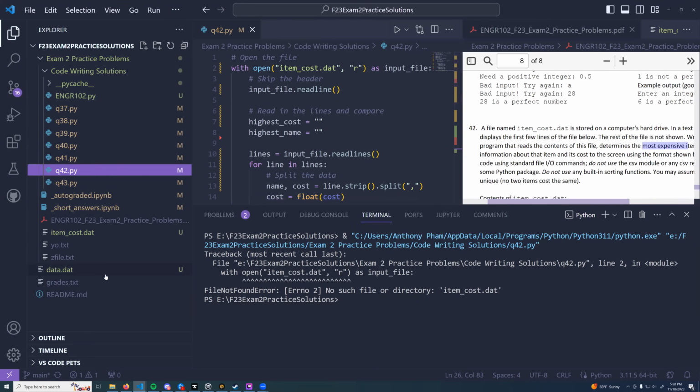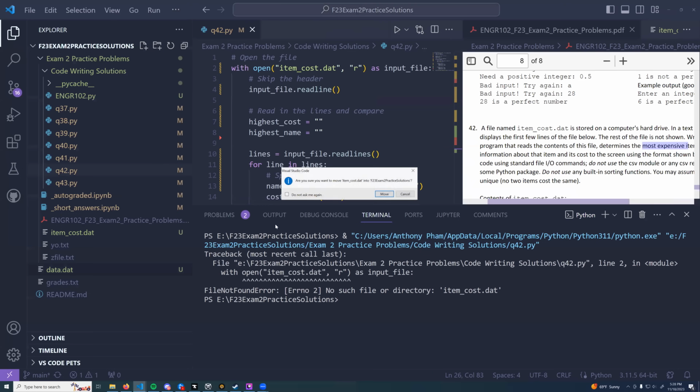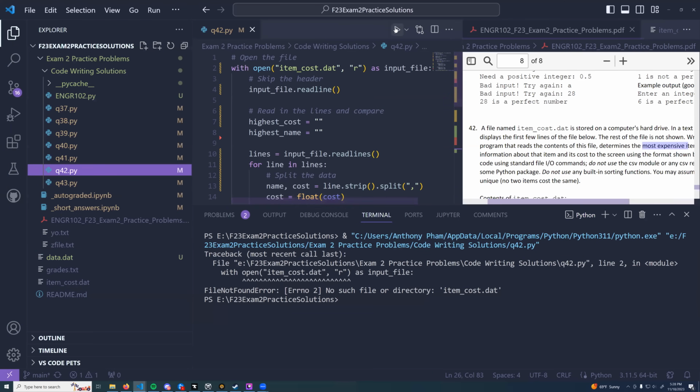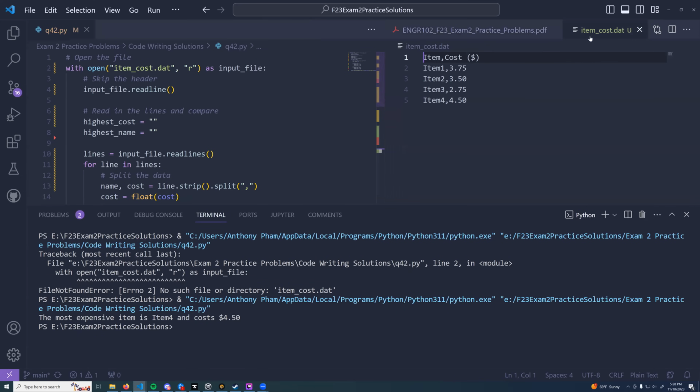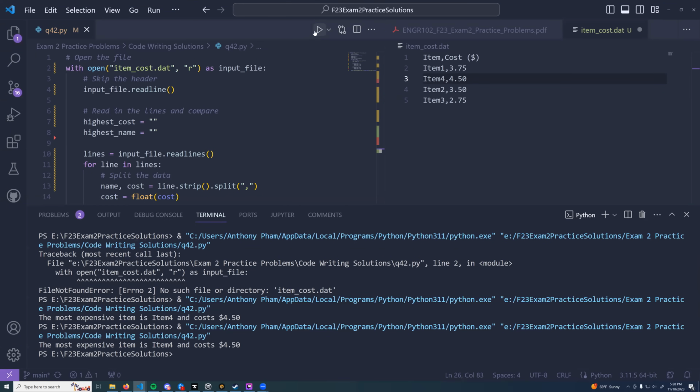Okay, so we look at my file. Item 4 is the most expensive item. And it is named item 4? If I put it right here, still works.